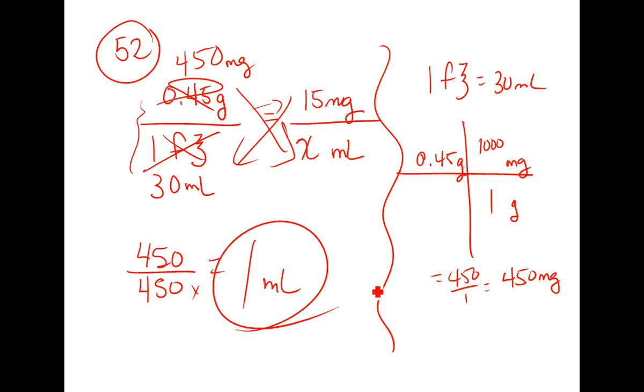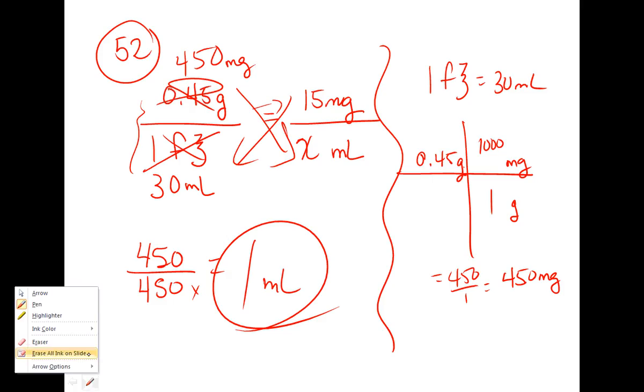Okay, if we skip around here, I'll do another one that's a little bit different. Number 66 says a medication order is for 10 grains total. How many 325 milligram tablets should you dispense? So normally you would take the order and divide it by the milligrams of the tablet. This one is just a simple division, but you have to convert first. So you have 10 grains. There's the medication order, but you have in stock 325 milligrams.